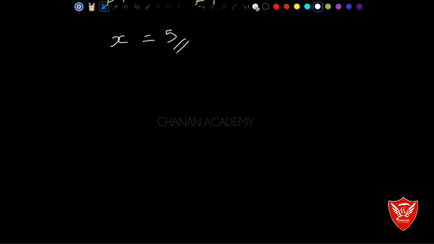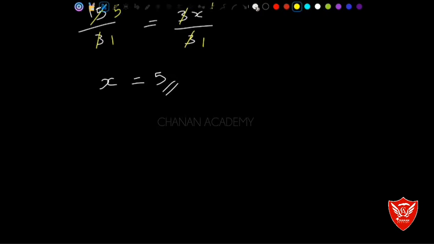So we can say, therefore, x is equal to 5 and y is equal to 3. So this is how we solve by the comparison method. All right. Okay, so another thing we need to talk about are equations involving fractions. Now, fractions can make simultaneous equations look a bit difficult, but the principle remains the same.